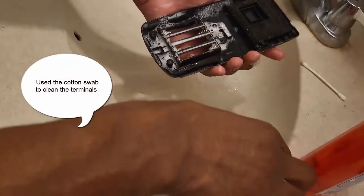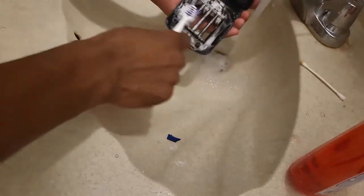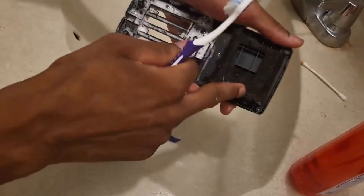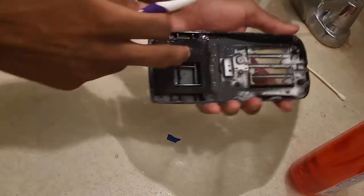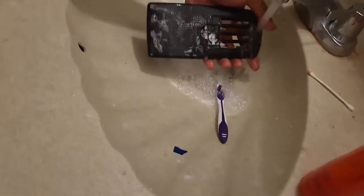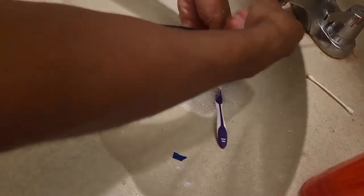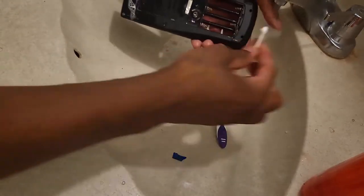I also want to show you how I wash the casing. I put soap on it and wash it as well. It'll be ideal if you stay away from this foam part right here because it takes a slightly longer to dry — this foam protects the calculator from drops. I also used a swab to go inside here just to make sure it's clean.